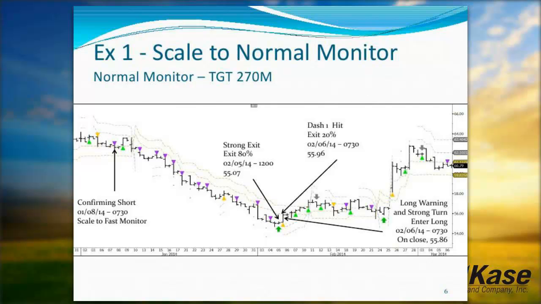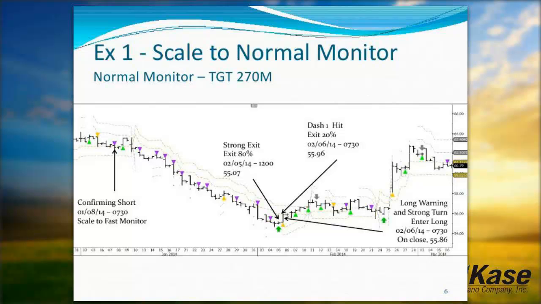I've predetermined ahead of time that the 270-minute chart is the chart where I can take the maximum amount of risk. I can't trade any bar length that's longer than this, at least without position sizing and doing different kinds of things. And on stocks, on equities, it's a little bit easier to trade the daily chart. But on something like a commodity, it may be a little bit more difficult. So we really have to find that bar length where we're taking our maximum risk. And for me, in this example, on trading target, it's a 270-minute chart. So I'm not going to be able to scale up any higher than this. So this is as high as I'm going to get, and if I get exit signals, I'm getting out.